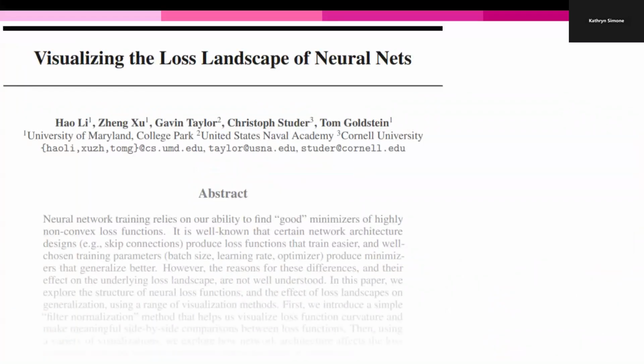And so just to drive home how important this idea of convexity is in the field, and that it's not just some esoteric academic exercise, I just wanted to point you to a recent-ish paper published in NeurIPS, where the authors worked out a way to visualize the loss landscape of deep neural networks.